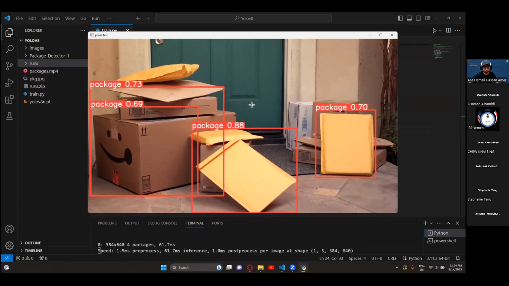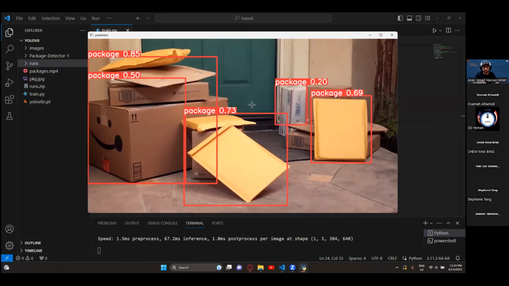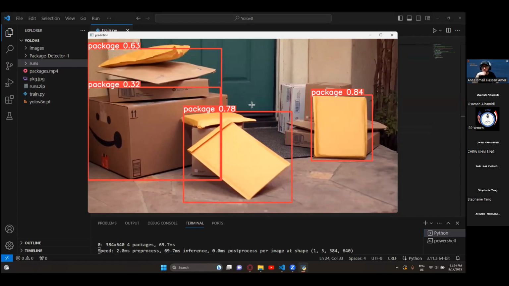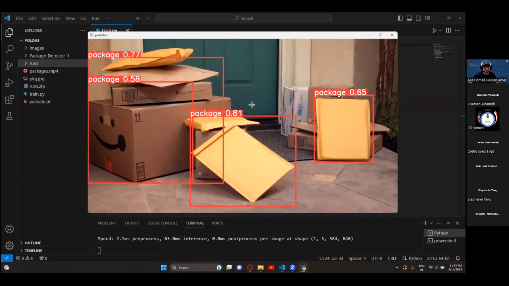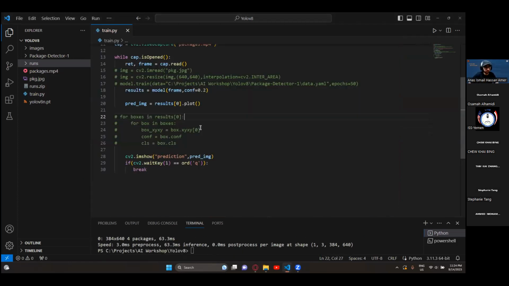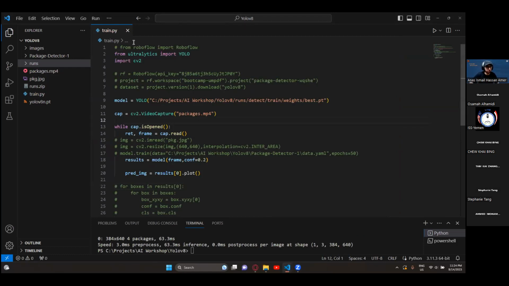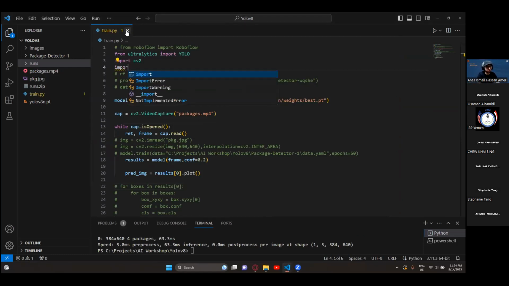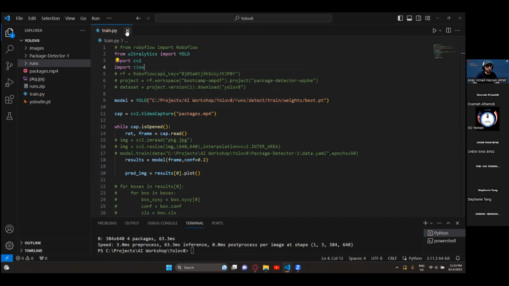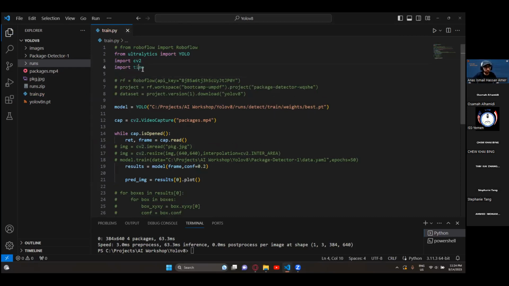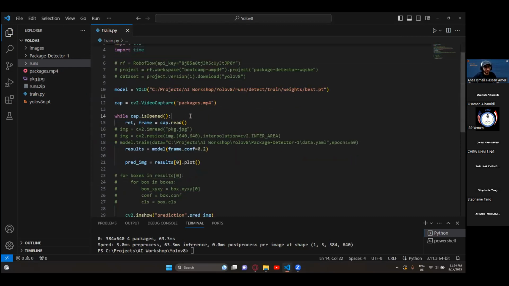The next thing I want to show you is to actually get the frame rate, the FPS of this, and display it. So let's quit this for now. The first thing we want to do is import time, the Python standard library for accessing time. First we want to define something called previous time, which is equal to the current time.